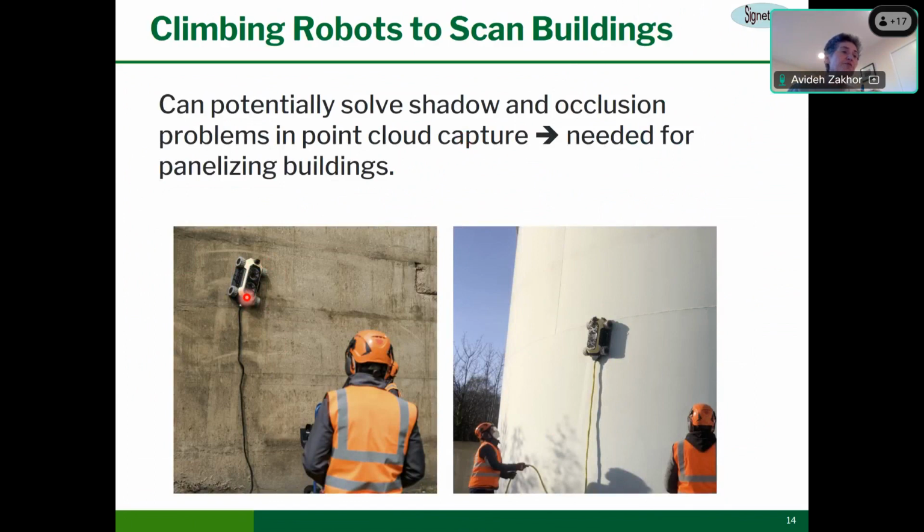And the fact that these occlusions occur above windows and fenestrations is particularly unfortunate and needs to be addressed because the fenestrations are very important in your panel design. And it's just exactly the one place you don't want to have errors or missing points or holes or ghosts or shadows or all of that. But yet, with the traditional scanning schemes, that is where there's a lot of missing points. So we're working on developing these scanning robots that climb up the building and scan those parts and then register that back with the tripod scanning that we do with the terrestrial laser scan on the ground.